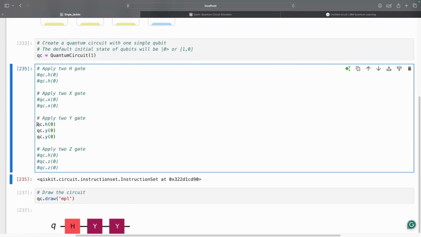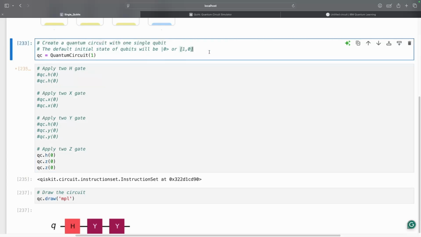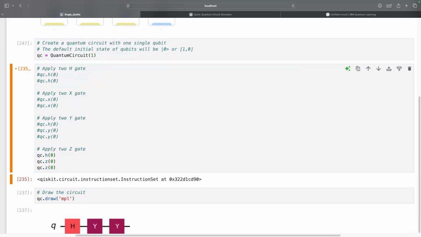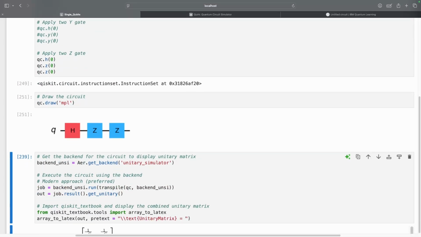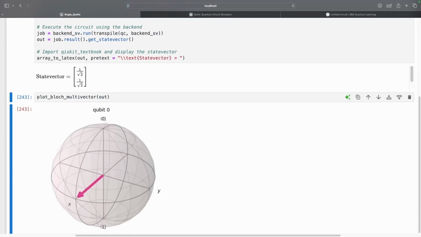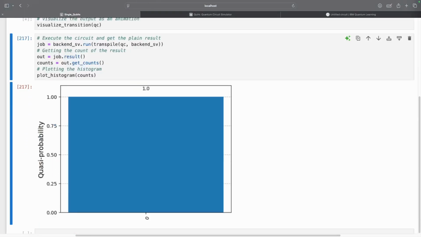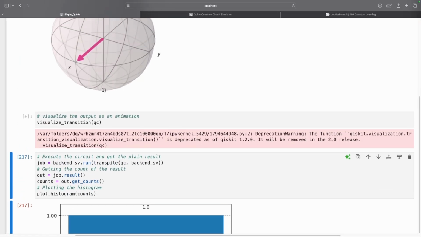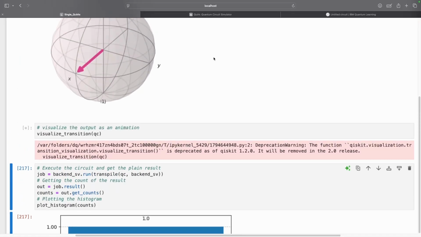Let's check our Z gate. Again, we need to apply first a Hadamard gate if we want to see some changes on the transition. Let's wait to create a visualization.